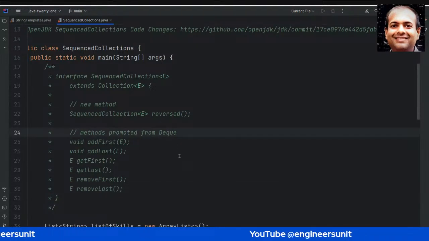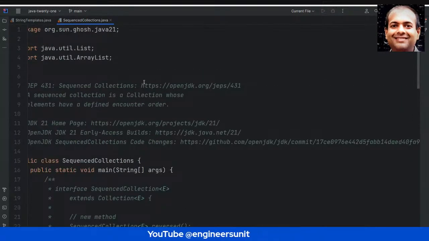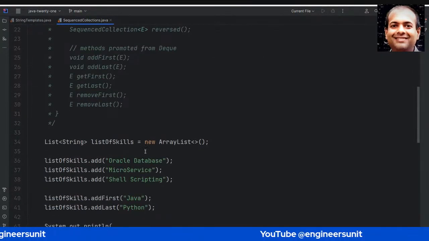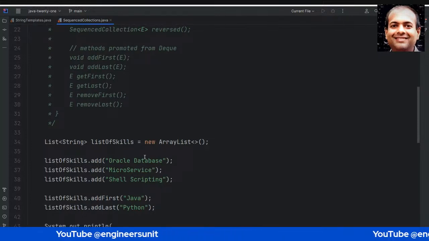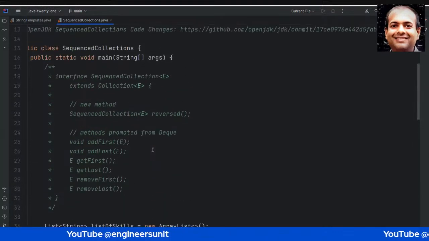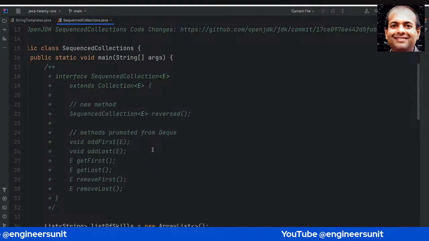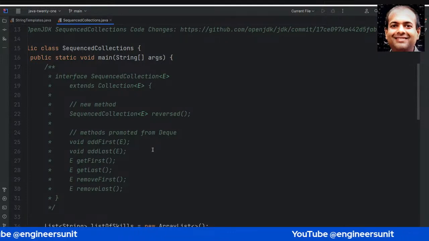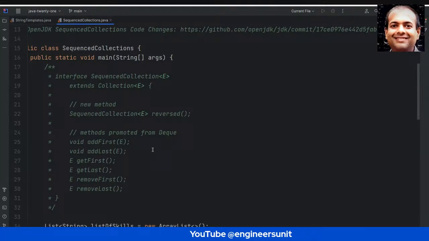So actually you can understand the reasoning behind it from the JEP, which I don't want to shift the screen from. So this is the JEP. Many times I get questions in the comments of my posts, or from other people who see the videos on my channel, the Engineer Sunit channel. They ask about some very simple features. For example, we now have the change making the public static void main, the main method with String array arguments, optional. So people ask why do they even need to do this?